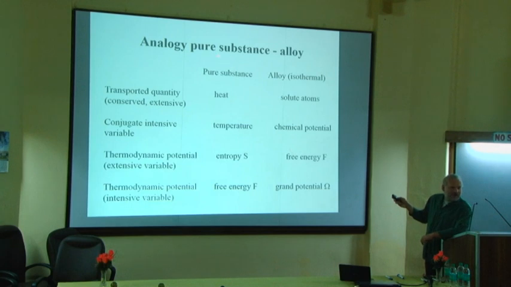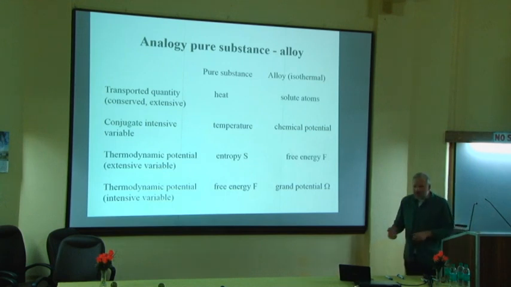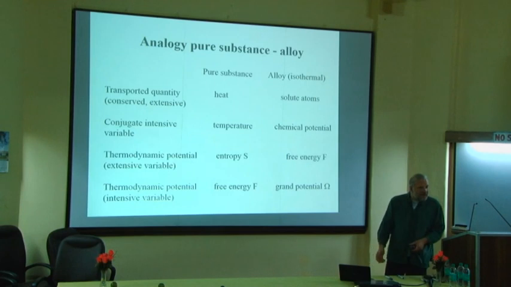For the pure substance, we had formulated everything in the free energy, which is the thermodynamic potential that is written in the intensive variable. Whereas if you use the free energy for the alloy, this corresponds to the thermodynamic potential for the extensive variable. So things are not the same. Whereas if you use this one, which is the equivalent of the free energy, everything should be the same. And as you will see in a few steps, indeed everything is the same.